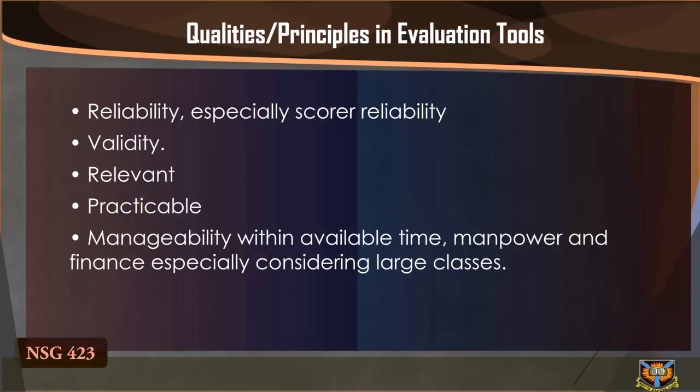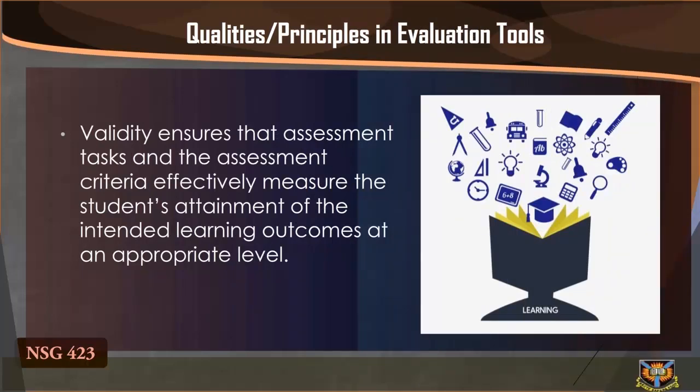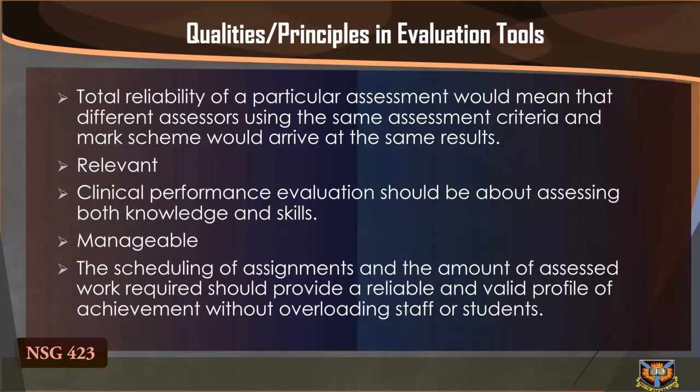Qualities or principles in evaluation tools. Reliability, especially scorer reliability. Validity, relevant, practicable. Manageability, within available time, manpower and finance, especially considering large classes. Validity ensures that assessment tasks and assessment criteria effectively measure the student's attainment of the intended learning outcome at an appropriate level. Total reliability of a particular assessment will mean that different assessors using the same assessment criteria and mark scheme would arrive at the same results.